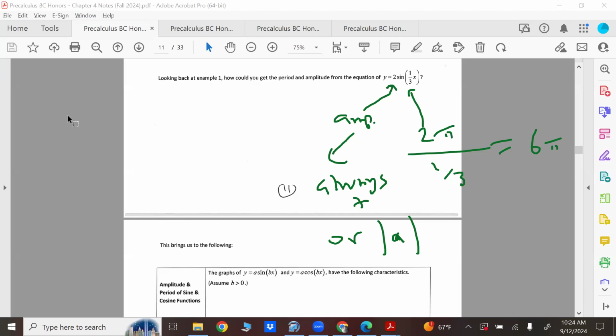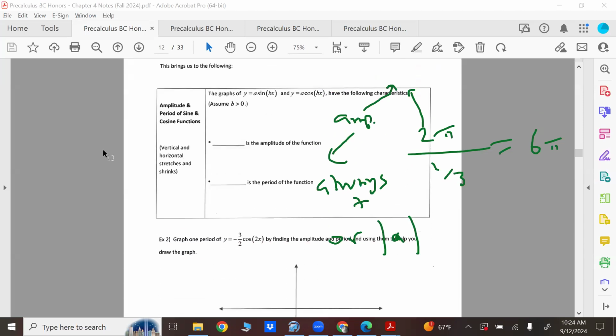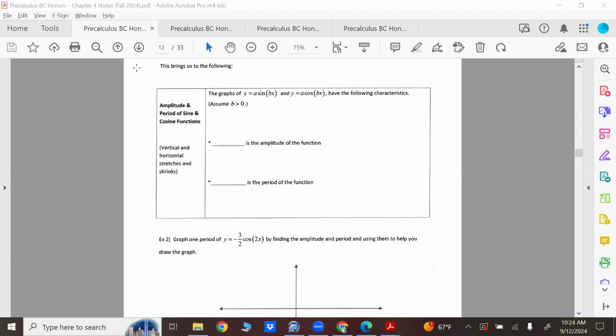Okay, A-okay? All right, let's keep track of time. Let's keep moving. Go to 11 o'clock. All right. Alrighty. So yeah, A is the amplitude, the absolute value of A, mind you. And 2 pi over B is the period. We know this, okay? And we assume B is greater than 0. Otherwise, it's kind of weird. I mean, you could make it negative, I suppose, it would reflect about the y-axis, but we usually don't do that.